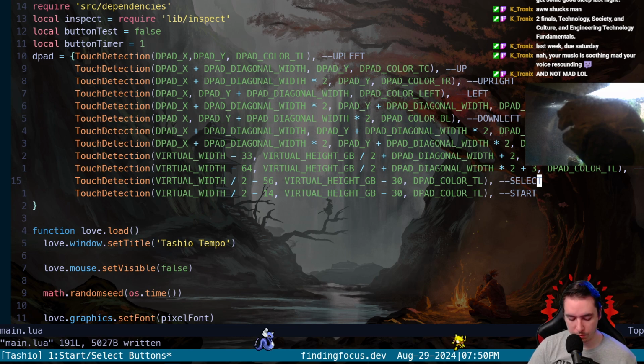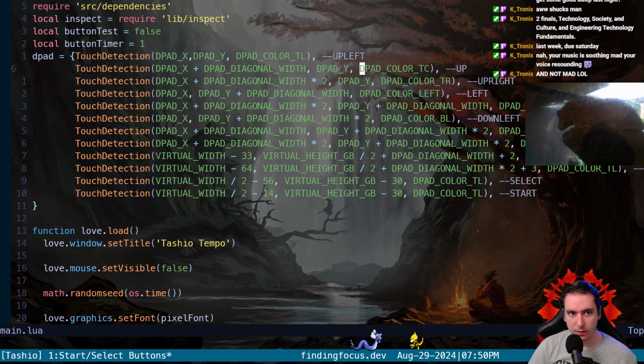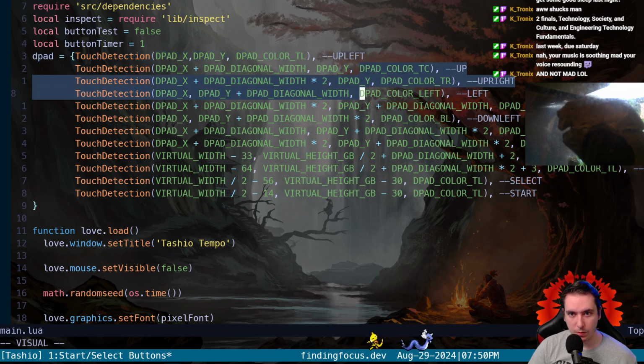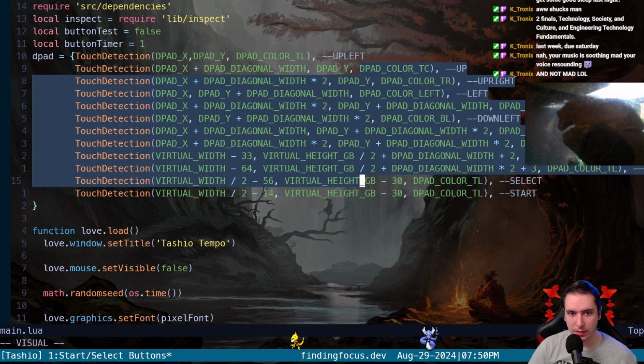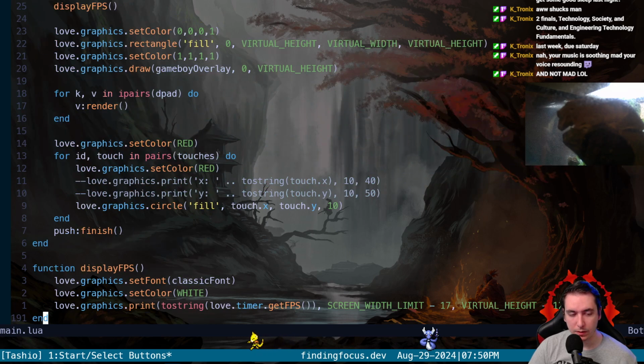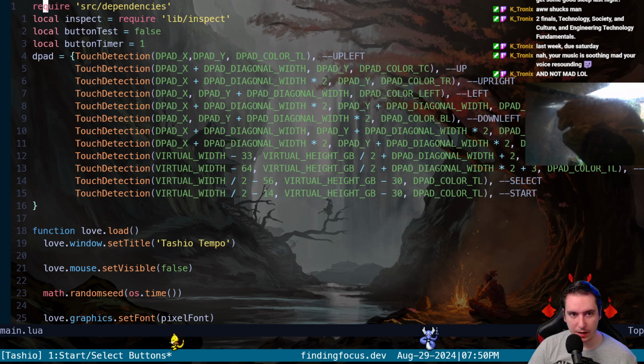We want to count how many this is, so this is 1, 2, 3, 4, 5, 6, 7, 8, 9, 10, 11. It's the 11th D-pad object. So we just want to check the 11th D-pad object if it's touched.